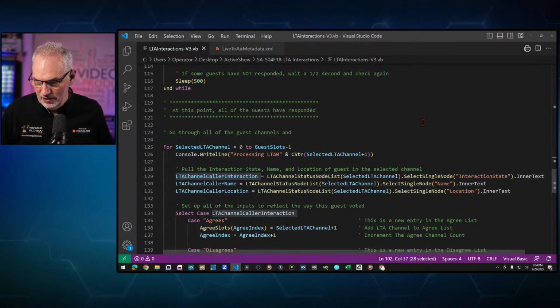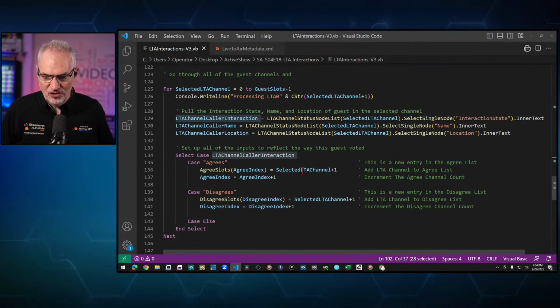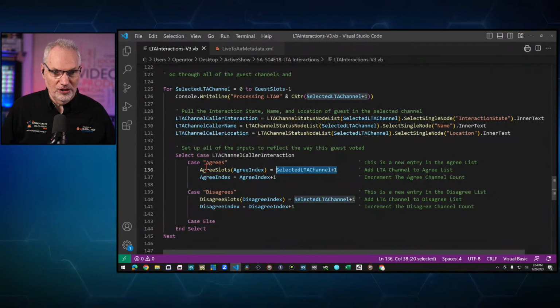We start at the beginning, and for each one of the channels, now that I know they have voted, let's pull the interaction state. Based on that state, if they agreed or disagreed, I calculate which channels are in which group. Who are all the slots that agreed? I take that LiveToAir channel and say, you're in the agree slot. This is really working with two indices, so keep that in mind.